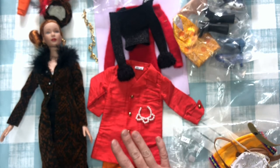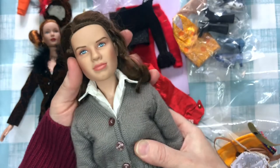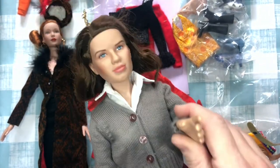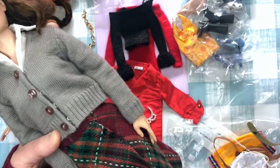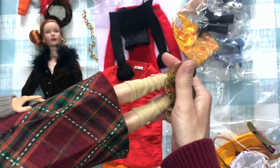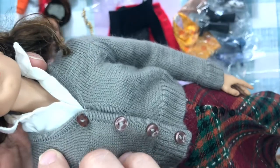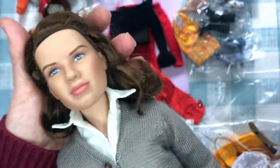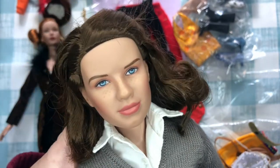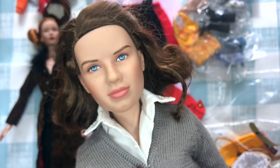Before I put all the Tonner stuff away, I did get one other Tonner doll — I got her for my mom. This is Susan from Chronicles of Narnia. My mom adores those books so much, and while she's not a big doll person, I couldn't get this doll out of my head as I shopped around. She's got beautiful little shoes, a sweet wool plaid lined skirt, a button-up undershirt, and a cardigan. Her face is designed after the actress who was in the Chronicles of Narnia film.